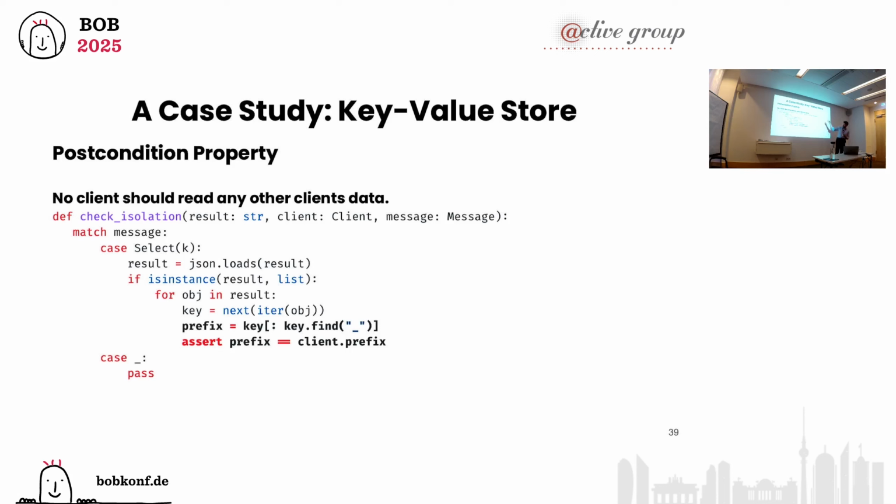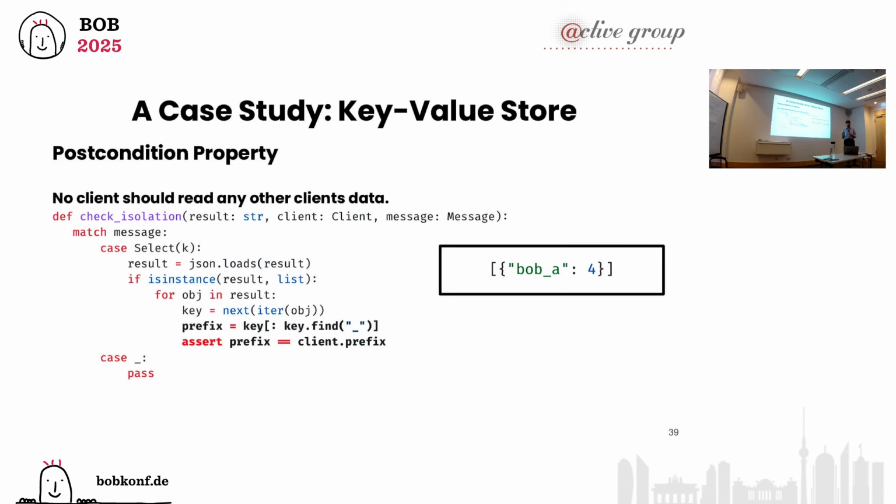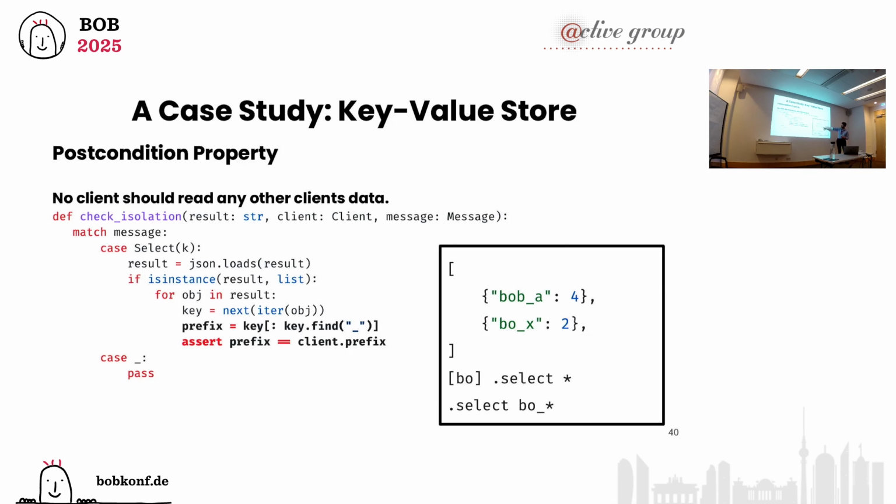So if you actually try it on the demo, you can see that it gives you a bug. And the way it gives you the bug is, so imagine, do you remember this? I think everybody remembers this, right? So imagine if we had two users, and one is a prefix of the other. One's name is a prefix of the other. And they have different objects. And the second one, Bo, runs a select query with, like, I want to get everything.